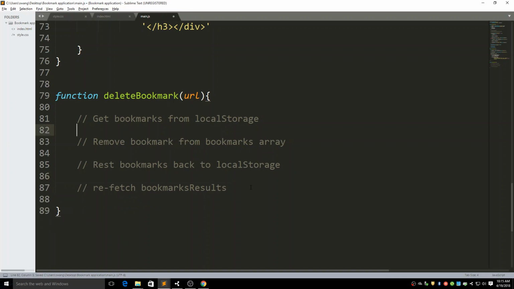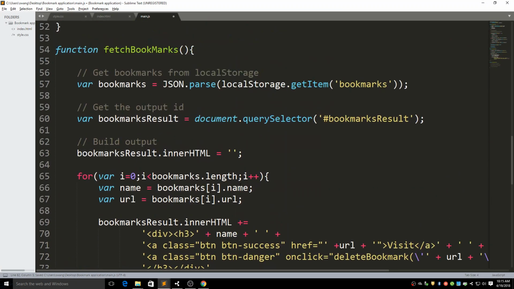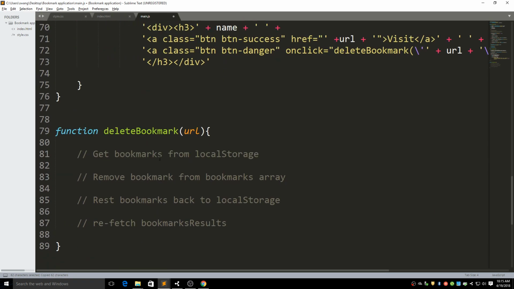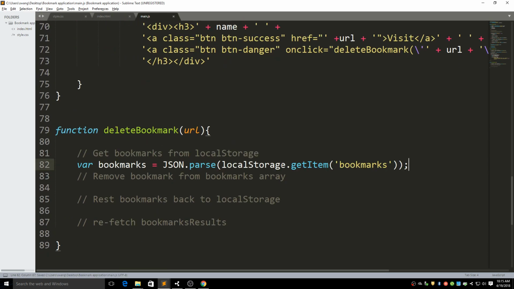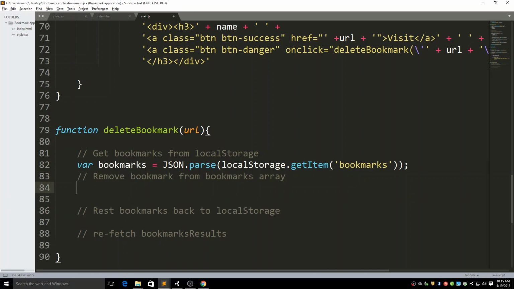First thing, get the bookmarks from local storage. I've done it many times. Just copy it from here. Get the current bookmarks here. And then I want to remove the bookmark from the array. Okay? How do I do it? I can use a loop to compare, because this function takes a URL. I can compare the given URL with all the URLs in the array.